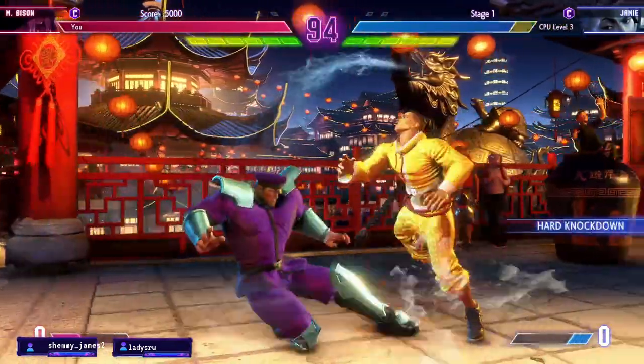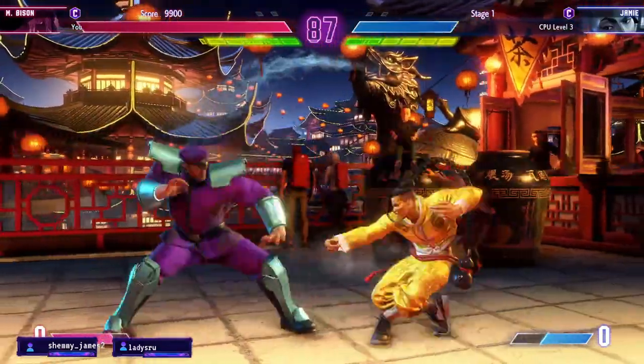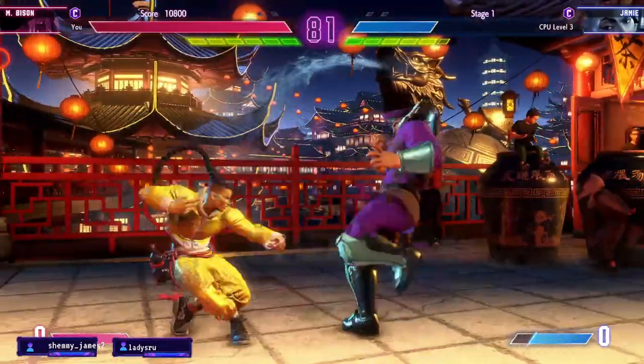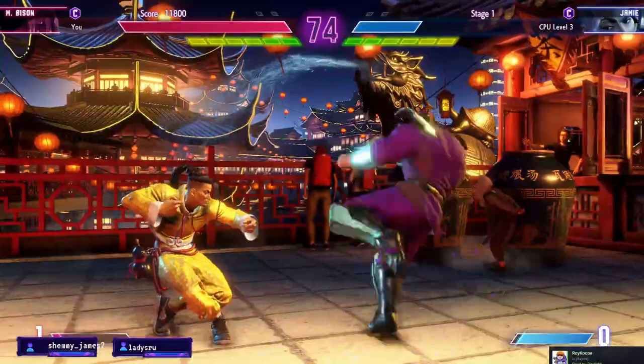So we have to slide. So what I wanna do is hit him with the mine, right? Yeah, but I also want to control this distance. Oh man. The moment he hits me, the mine's gone.